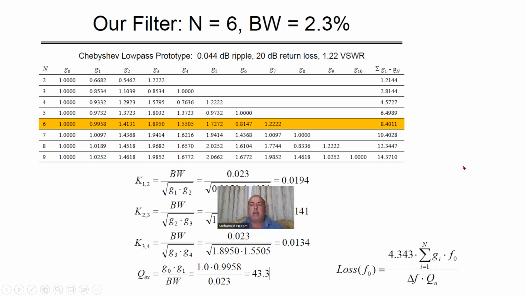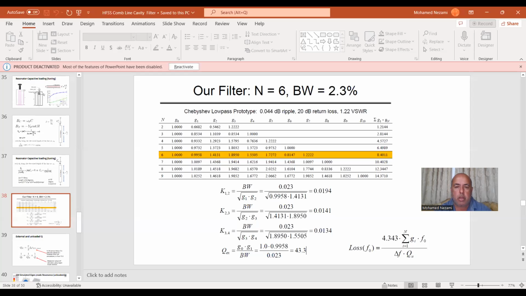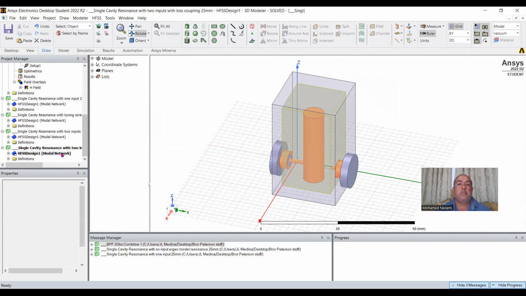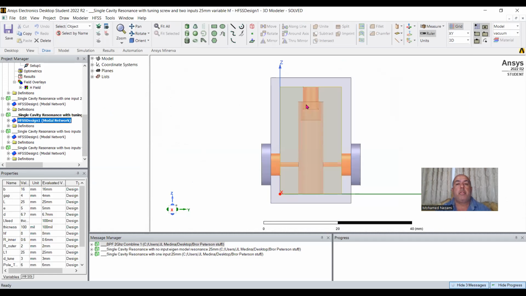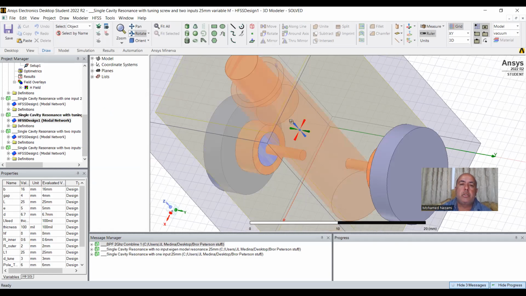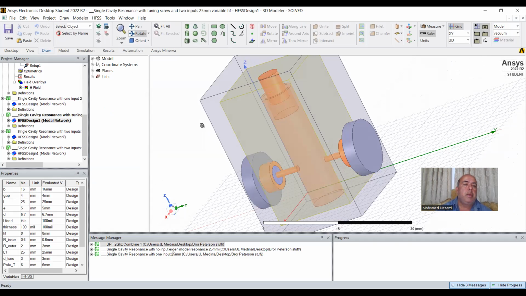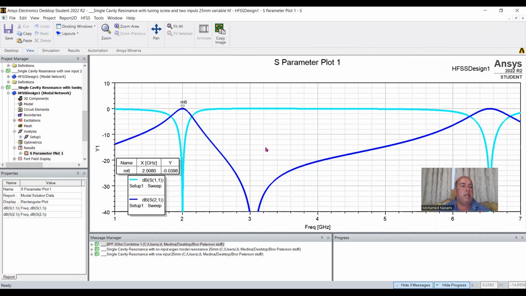All right, so again, let's go back to the filter synthesis, which we mentioned at the beginning. So way back at the beginning of the work that you would do to design one of these. Before we do that, let's look at the simulator. Let's look at the one where we model the groove. So you can see that here is the model of the resonator with the screw, with a groove in here.